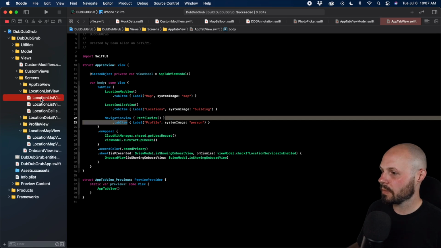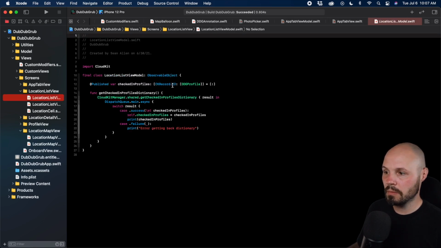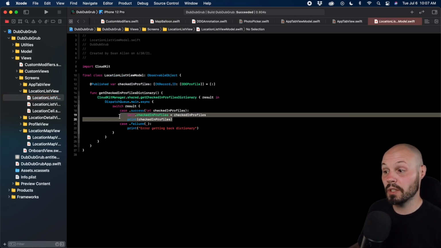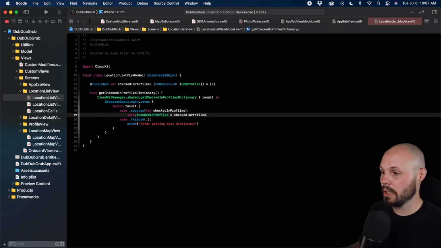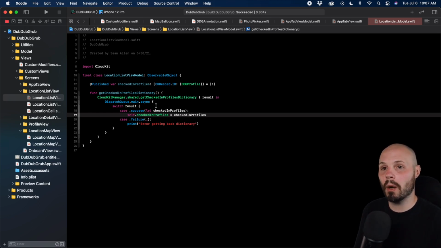Location list view. This is the location list view model. Fine. Okay, so this extra print statement, that's another thing. These excess print statements, get rid of them. You don't need them unless you're doing it for developer debugging purposes. What I mean by that is you want that to print out into the future, not for, hey, I was trying to get this to work, so I was printing stuff just while I was building it. Get rid of those print statements.